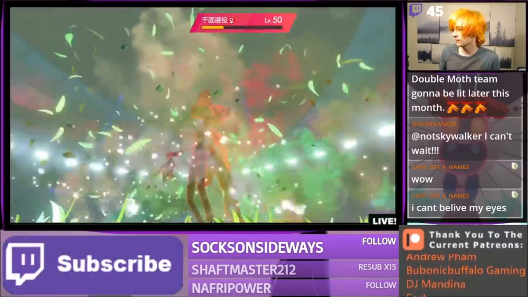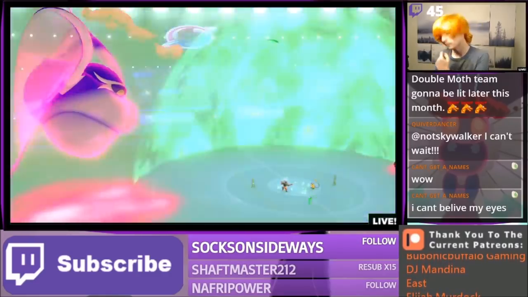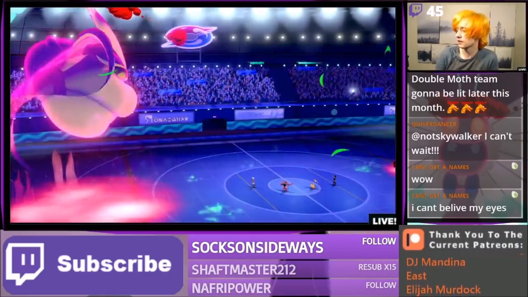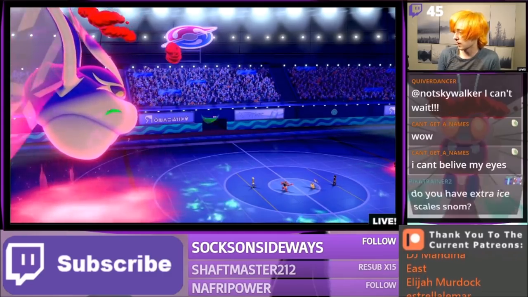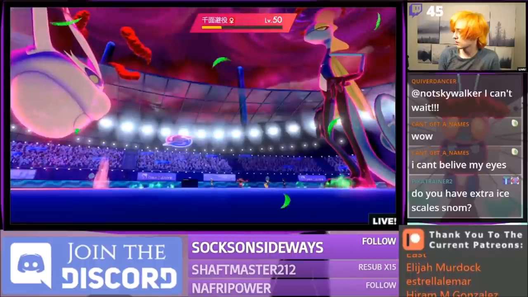I think it does over half. That's okay, so we just hit him again. Let me think about how I want to play this. I actually don't care if he takes out my Incin. Like, if he does, he does. Actually, I can Fake Out that Raichu this turn. Yeah, I'll do that, just so I don't die.